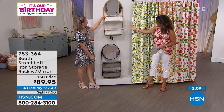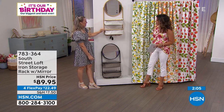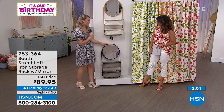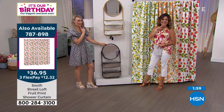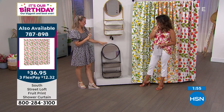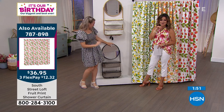The entryway obviously makes sense for hanging keys and purses and sunglasses and mail. But also I love that it's practical. Right. And I have a little vintage RV, so I'm thinking maybe I'll move mine into my little RV because I don't have a mirror in there. I don't actually have a bathroom, but this would be really cute, don't you think? Yeah, it's such a unique idea.